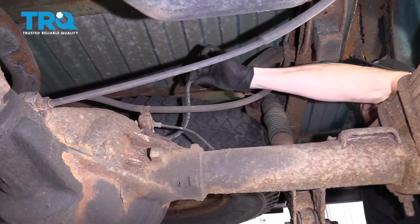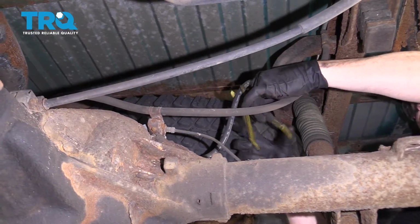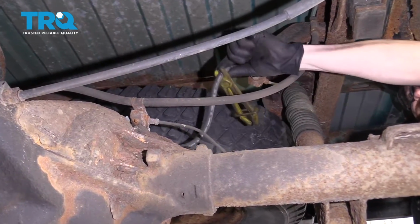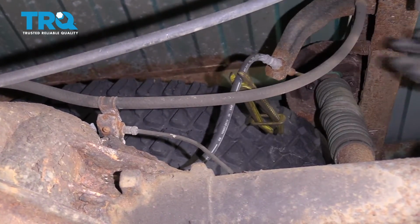If you feel right along here, you're going to find your rubber brake hose in the rear. I'm just going to go ahead and pinch that off with some wire pliers here. Obviously you don't want to crimp it with needle nose pliers or anything like that, or locking pliers.